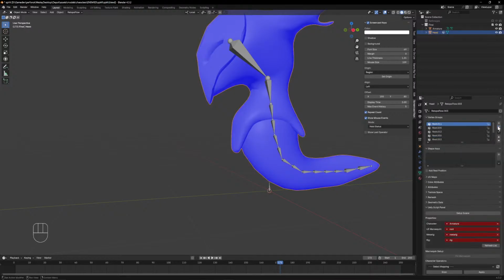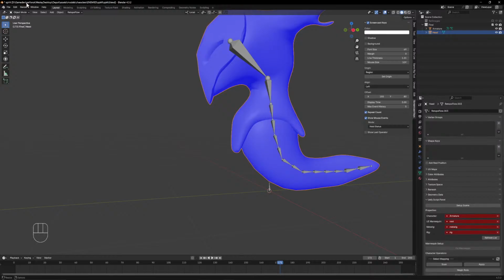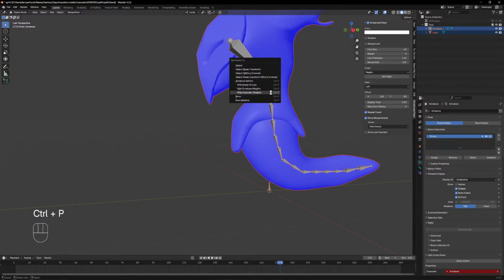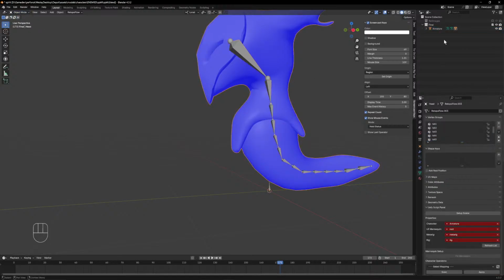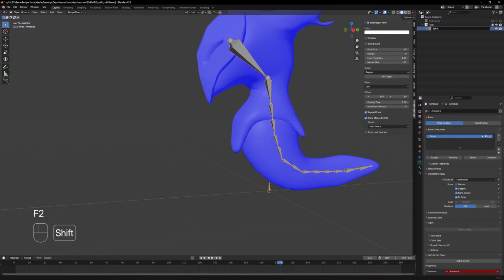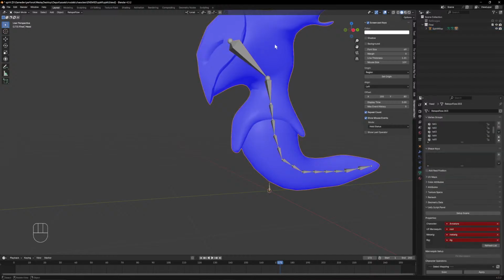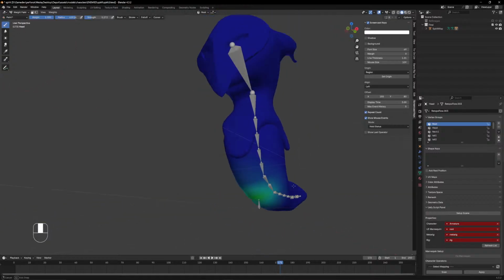Take all these things, get them out of here. Try again. Parent with automatic weights. Immediately go in with object mode. And we'll actually call this thing Spirit Wisp. And then in object mode, we go in, root, make sure that it is weight painted to not have any weights on anything.